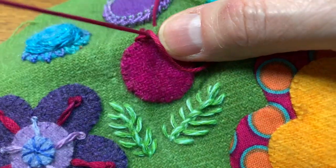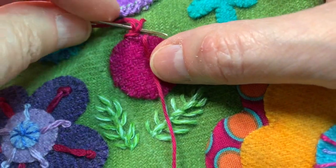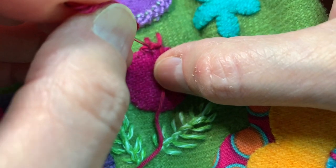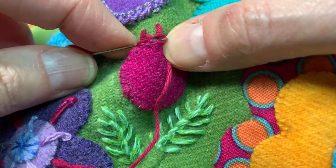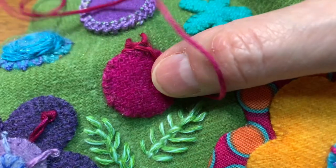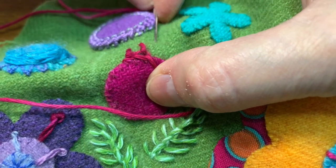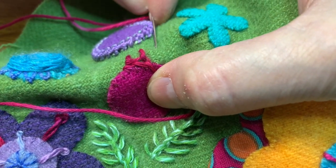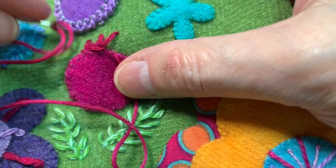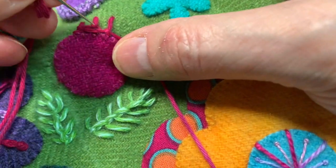Go up. I'm going to vary the height of this little spike as I go around. Kind of like the idea of it being different, not all the same.